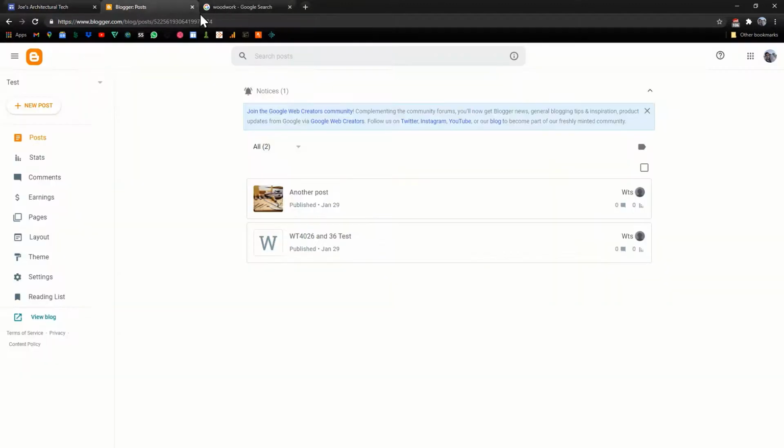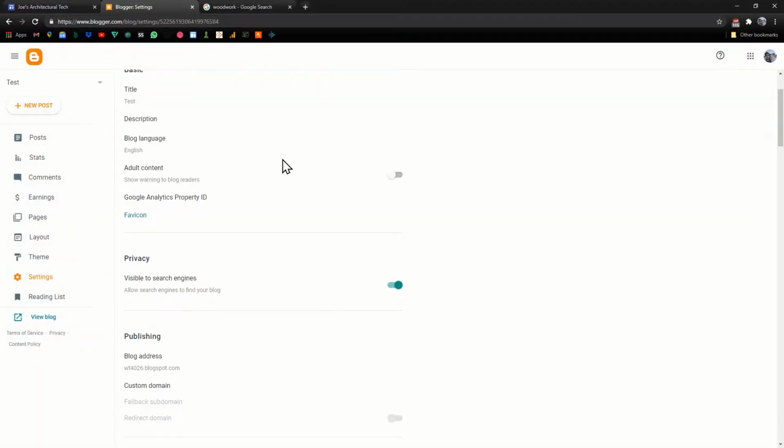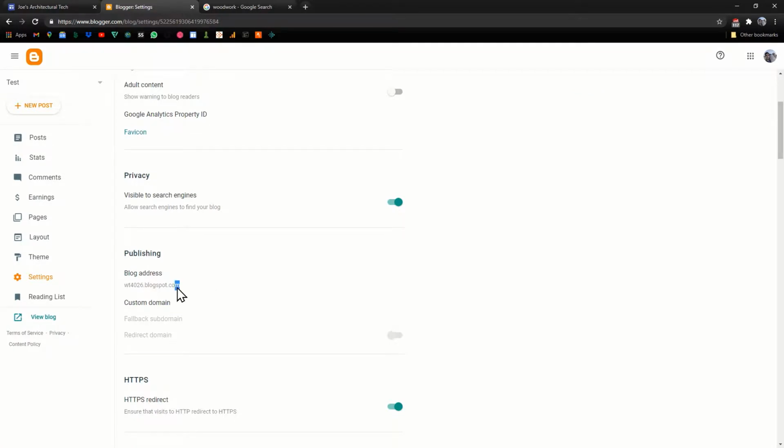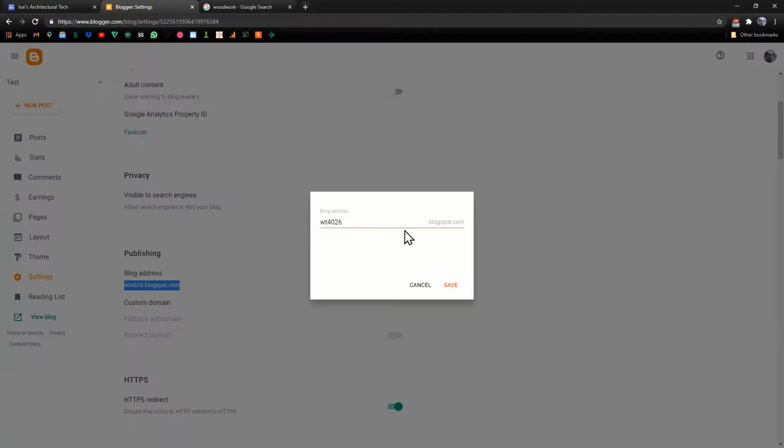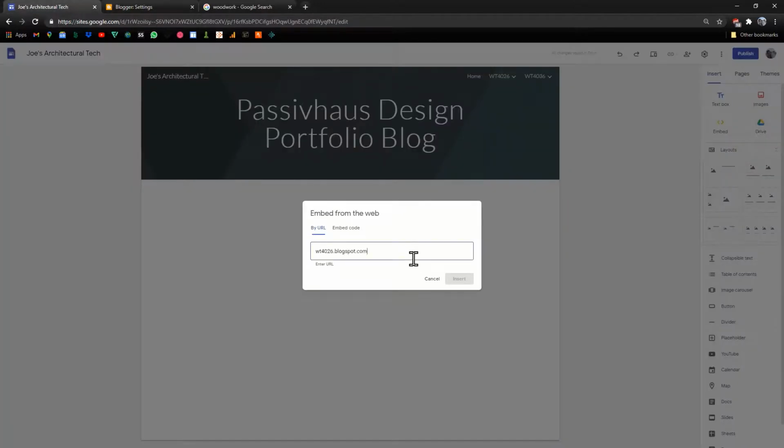Now, to do this, you go into Blogger and go into settings. When you initially set up your Blogger site, you'll be asked to create some sort of custom URL, and that's what you'll basically be using here. So go into settings, and you can see that down here, if you want to share your blog and embed it within your Google site, you just need to copy and paste this. For some reason, when I highlight it, it comes up that I have to change it, or it thinks that I want to change it. I just highlight it, copy it, and pop it in here.